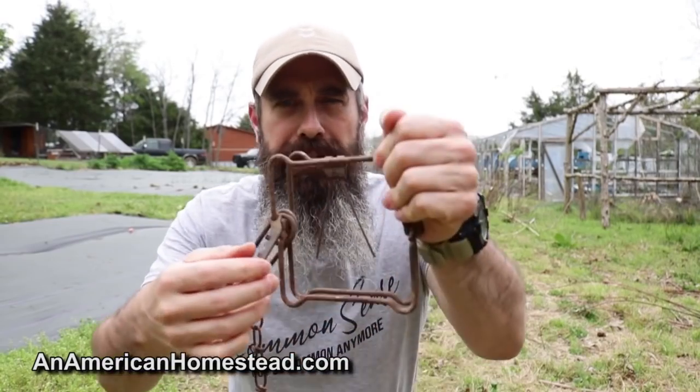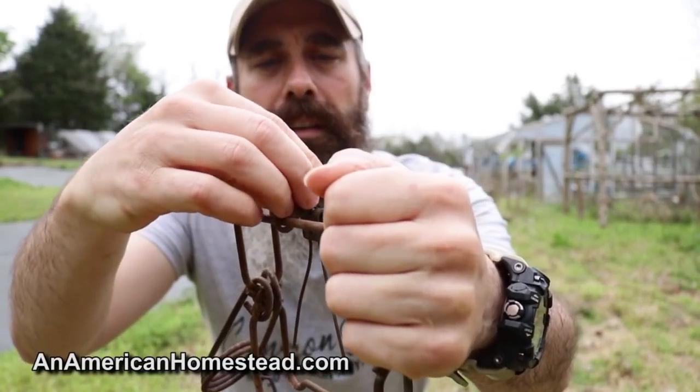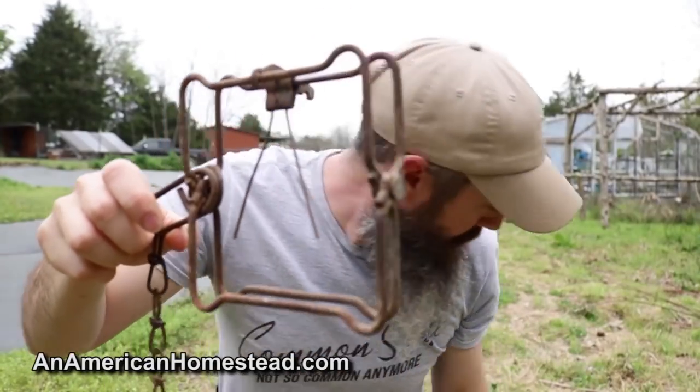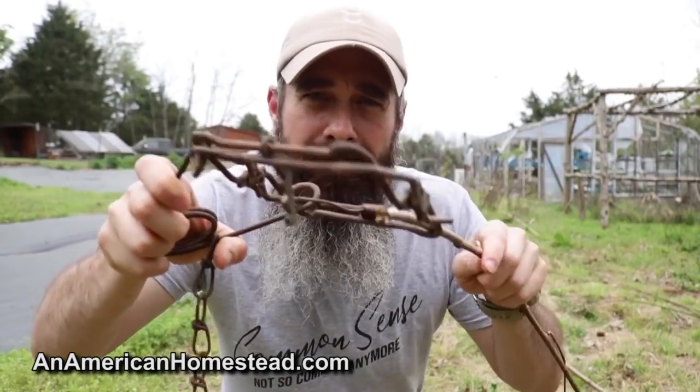There we go. Squeeze the spring. You set your trigger right here. And then you wait for Mr. Rabbit to come through. And then no more Mr. Rabbit.